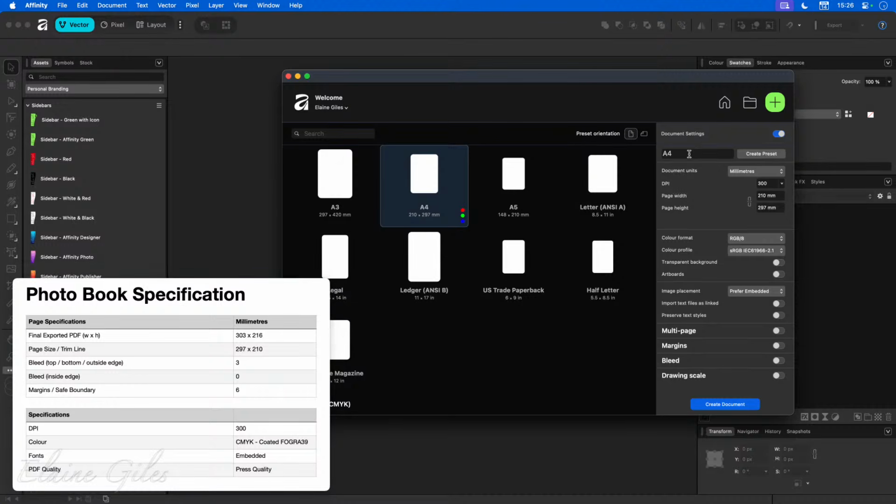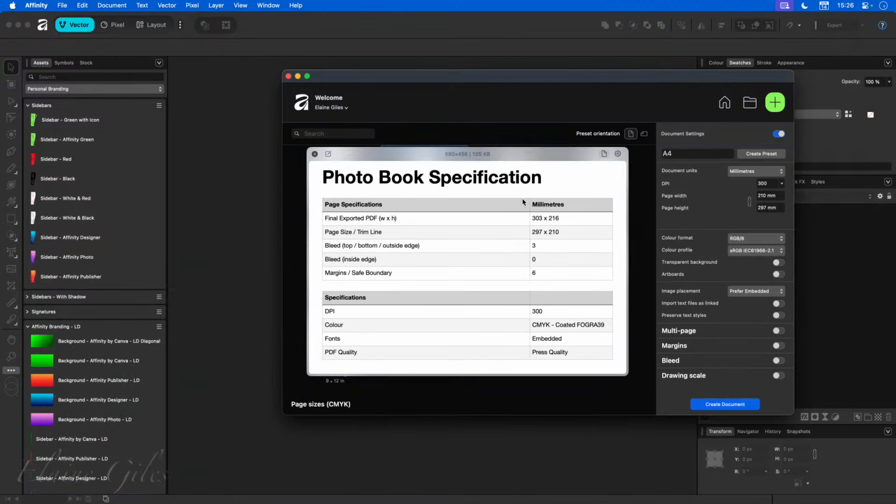Right, so at the moment this is A4. I'm going to set this up, so we'll put it over there because it doesn't matter how it's set up in here. We will create a preset from this. But the DPI, 300. Now that was down the bottom, but yes, it was set to 300. Then we've got the width. So notice here that this is talking about the width, but it's talking about it the other way. So that is 297. The height is 210. So that is matching this second row.